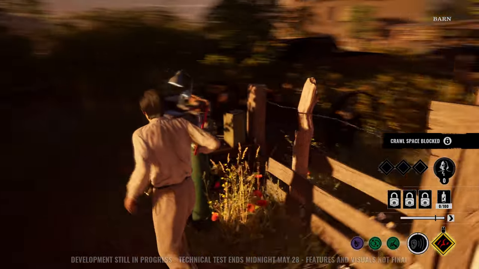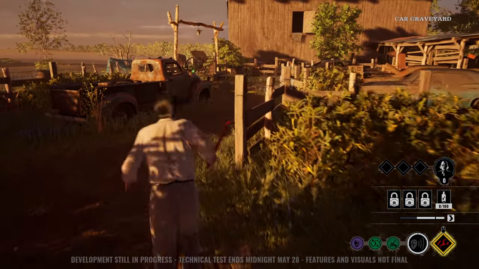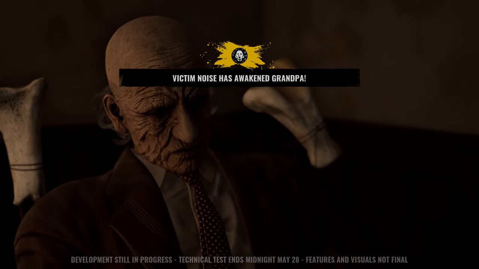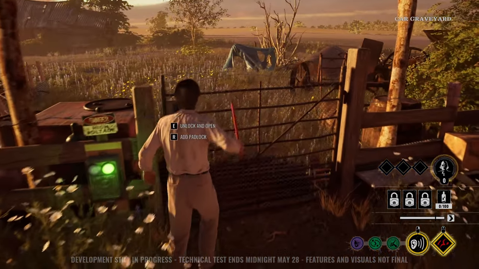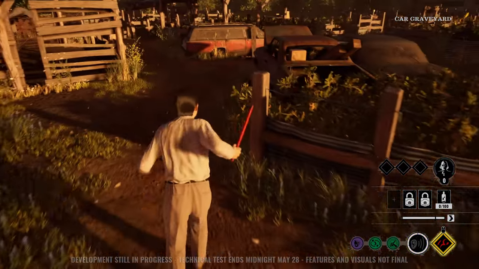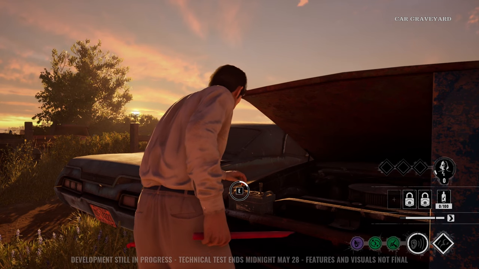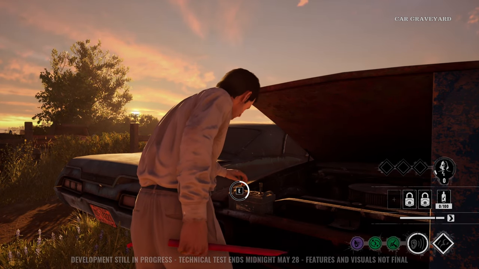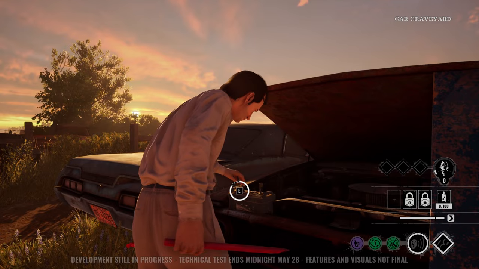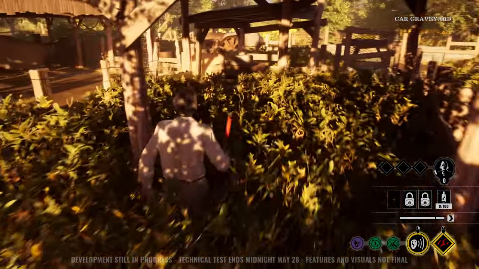There we go. All the way over here. Put a padlock on this gate over here. Victim's noise has awoken Grandpa. Put a padlock on here. There we go. Turn the thing on. Right over here. I can't count on no one around here. No, you can't. You really can't. There we go. Now that those are both on, we're already in a better position.